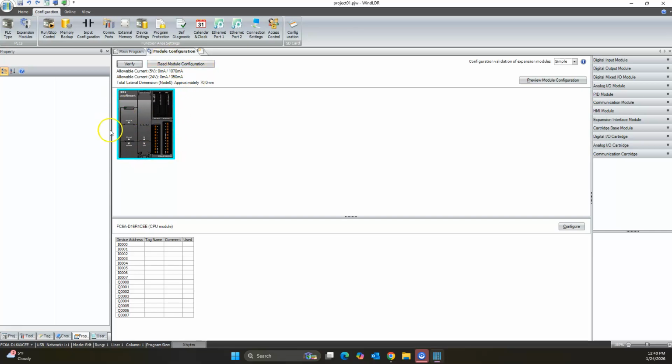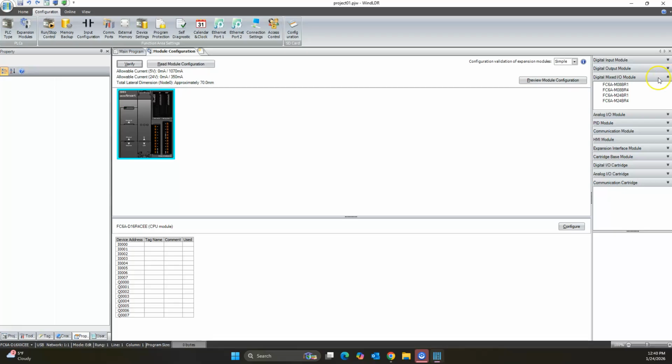Here's my PLC. This is the type we've selected. This is one that we have in the lab. We do use some digital expansion modules. So I have digital I/O modules in the lab. I can't remember which model we have, but when I click on one, you get to see kind of a preview of it.